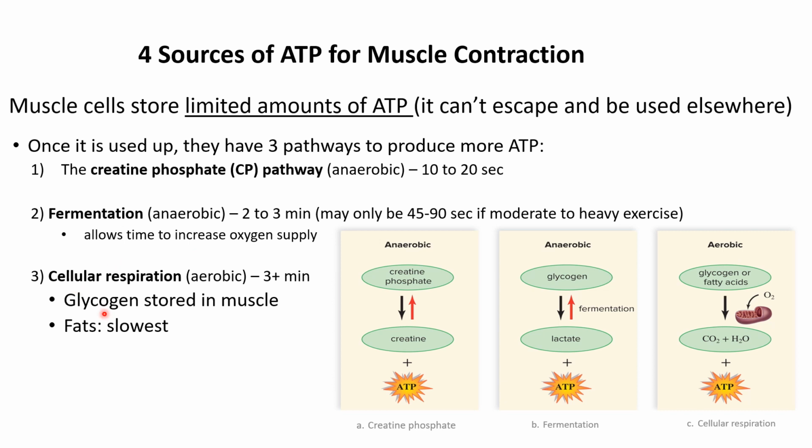So cellular respiration, full aerobic, is going to be for activities that are lasting more than 3 minutes at a time, we'll say. We're going to be using glycogen in stored muscle. We'll also be using some of our fatty acids too that I showed in the last slide. Those fats are the slowest. They take the longest because they got to chunk everything down. But again, it's going to give us your greatest bang for the buck. So we'll be using both glycogen and fats in our aerobic cellular respiration.